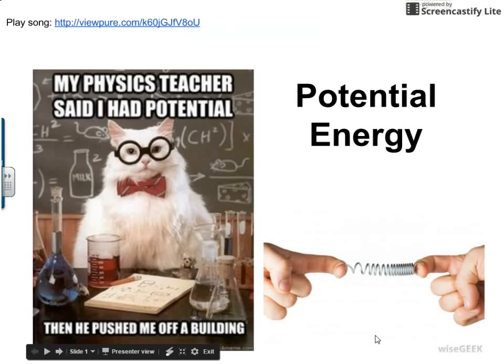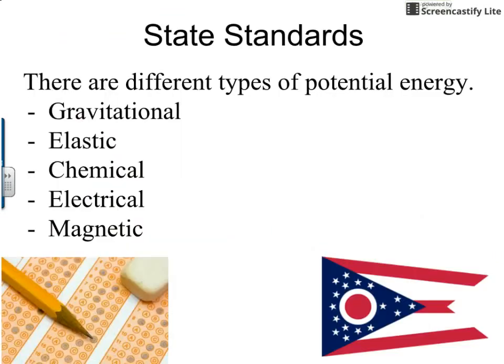Today we're going to talk about potential energy. The meme here on the left side says, "My physics teacher said I had potential, and then he pushed me off a building." By the end of this lesson, you should be able to explain to Mrs. Domingo what this meme is representing or talking about.